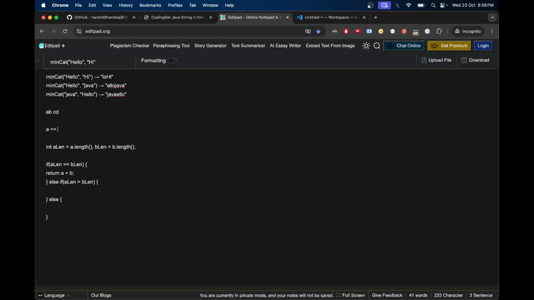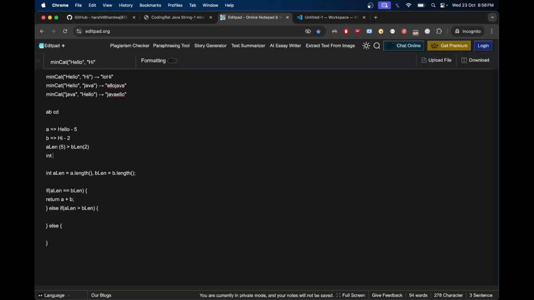So A is hello, which has 5 characters. B is hi, which has 2 characters. Clearly, aLen, which is 5, is greater than bLen, which is 2. So what are we doing now? We need to make sure that the longer string, which is A, also has the same number of characters as the shorter string, which is B or hi.